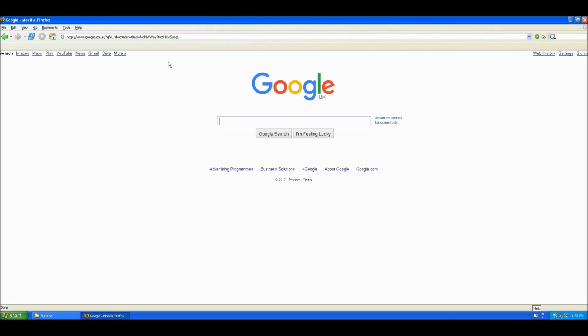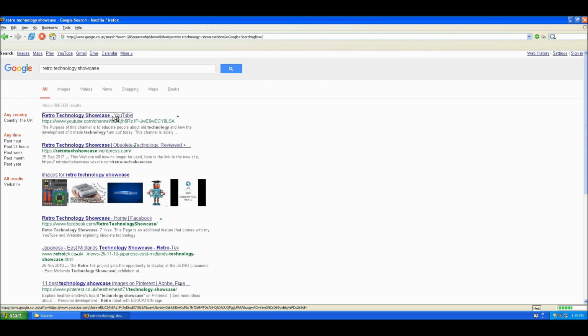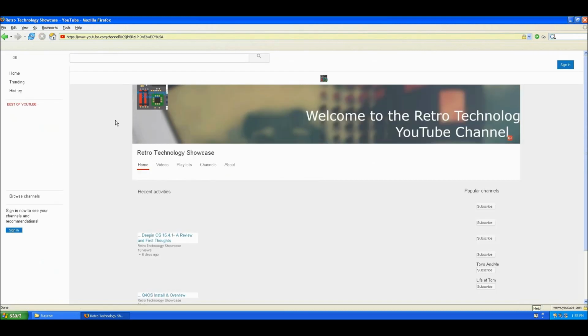Surprisingly, Google loads marginally well on this. How about let's try to load the YouTube channel through here. Yeah, that's loaded even worse than Netscape Navigator. I suppose this was released in 2004, and the version of Netscape I looked at was released in 2008, so I suppose it shows you, really.